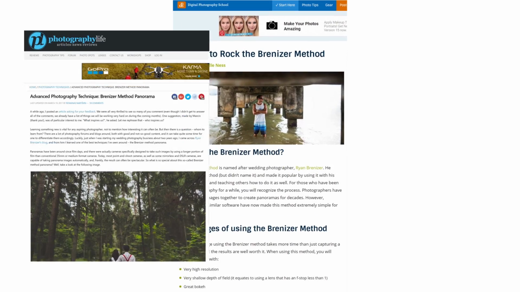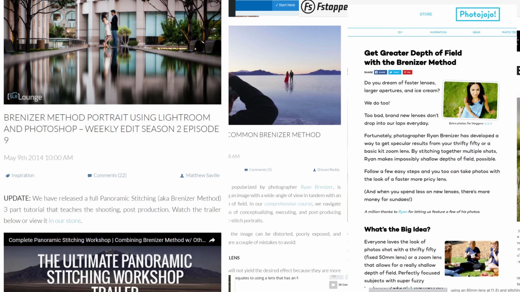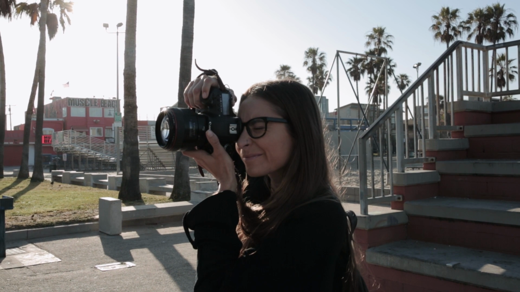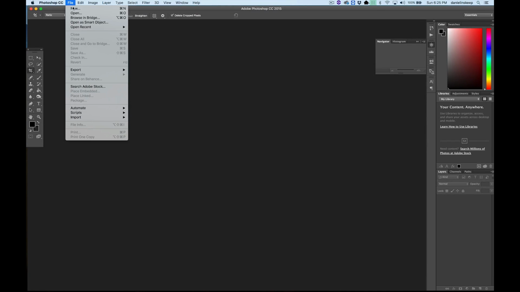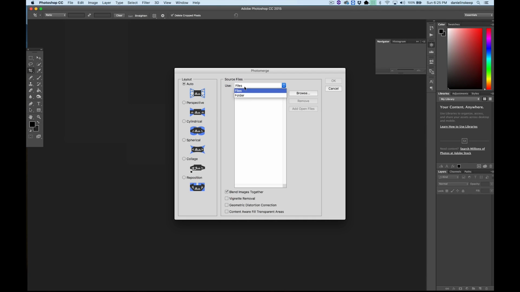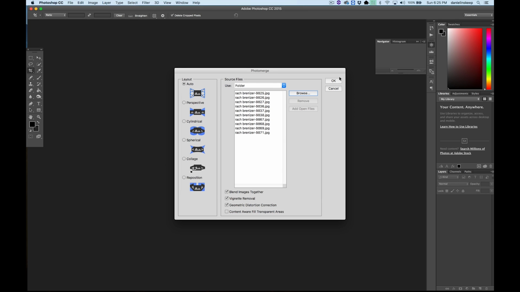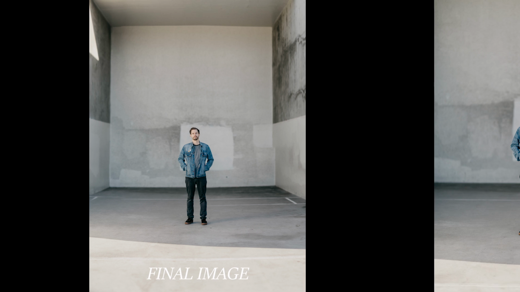This next tip, while nothing new to many photographers, is another way of viewing the uses of your lenses differently. It's called the Brenizer method, or Bokeh Panorama. The idea behind it is to use a tighter lens with a shallow depth of field and take several shots of your subject and their surrounding environment, and then stitch them together in post. This gives your subject separation from the background and foreground while still capturing the surroundings like a wider angle lens does. To put it even more simply, you can use a tight lens like the 135 while still capturing your subject's surroundings like a shorter focal length would accomplish.